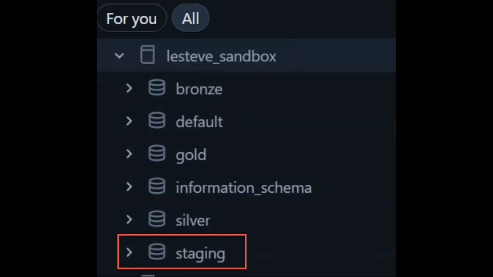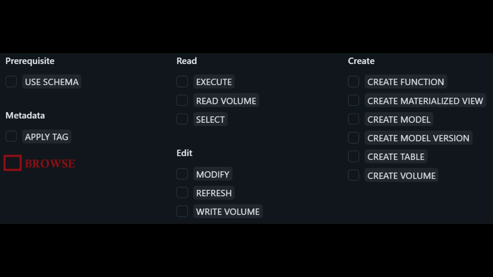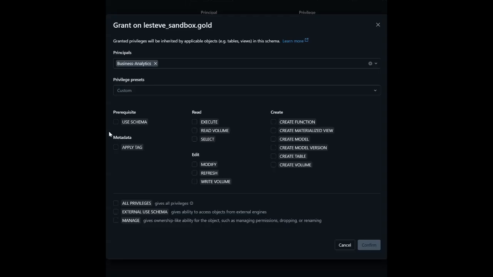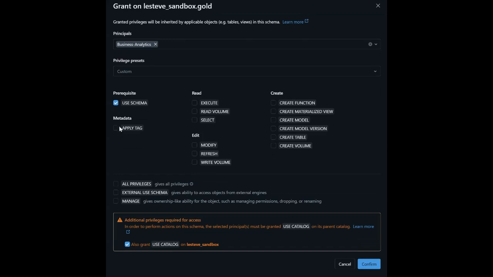So as a caution, ensure that you only have schemas which should be discovered in the catalog. It'd be nice to have a browse privilege at the schema grant level to solve for this granularity, but this feature currently doesn't exist.